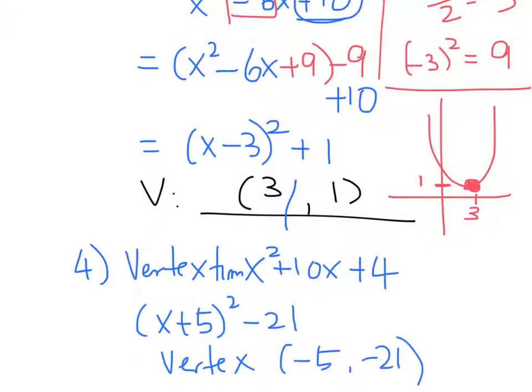Please check your answer. I want to remind you that the difference between the vertex form and the vertex is that vertex form is the equation for the graph, and the vertex is pretty much the point. Just like over here, the coordinate for the point is the vertex. Now, we have to level up because on Friday when you take the test, I'm not going to give you easy ones like number 3 and 4. I'm going to give you something with a leading coefficient. So there's going to be one more step added. Let's go.